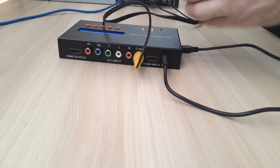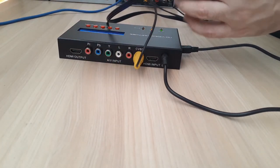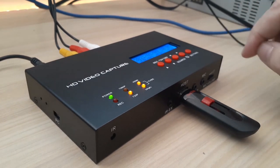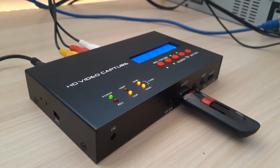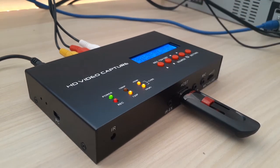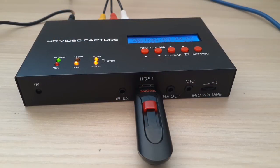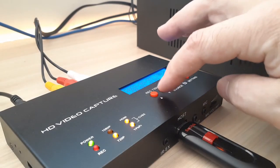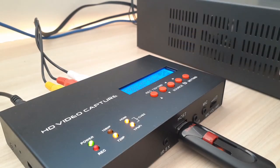Connection is quite easy — just connect the matching colours: yellow for video, and red and white for left and right speakers. For this test, I'm just using the USB. The EasyCap 283S has automatically recognized that the composite cables are connected. All I have to do is select record, hit play on the VCR, and away you go. The USB will be blinking, indicating that data is being written to it. When you've finished recording, simply tap the record button — the record light will blink and then you're good to go.